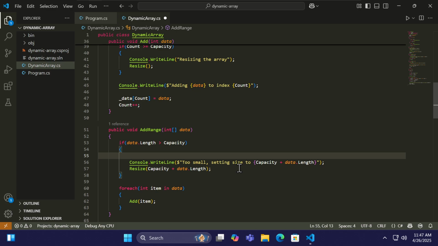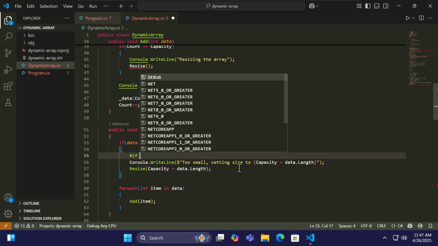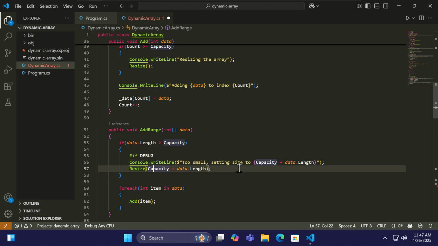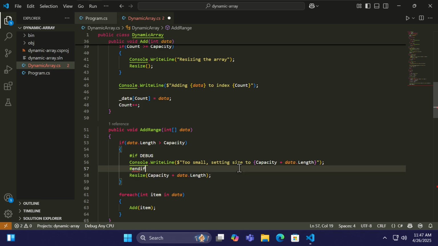So let's do a pound if debug. So this says if we're in debug mode, we'll do this, otherwise we won't.